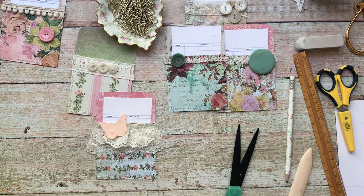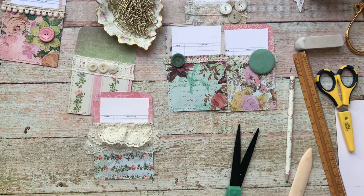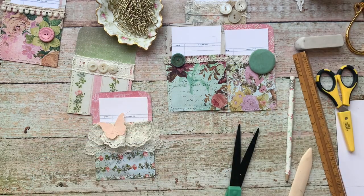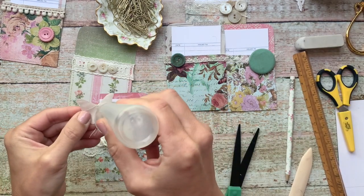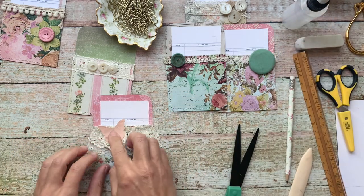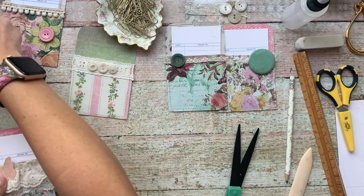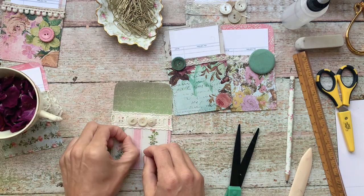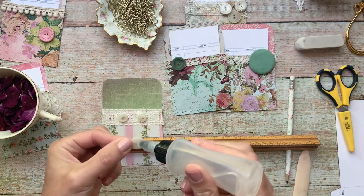So I take it to my sewing machine and I do answer the question, can you sew on texture paste? Yes, you can successfully sew on texture paste because I just did it. So I like the way that butterfly looks just off to the corner. I feel like it really completes the whole pocket itself. So now I'm just going to go through and glue down the rest of my buttons.